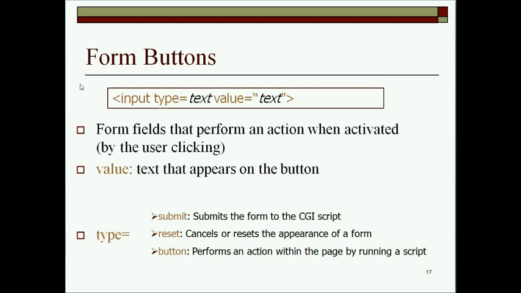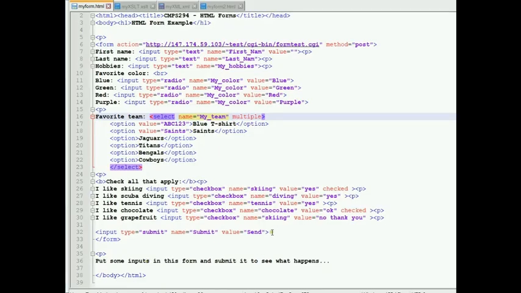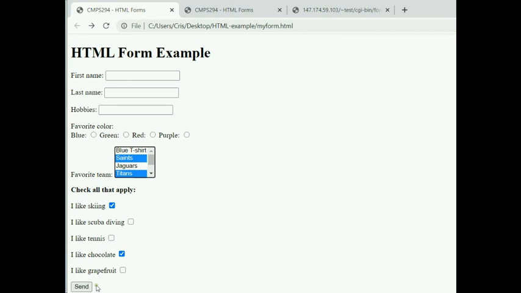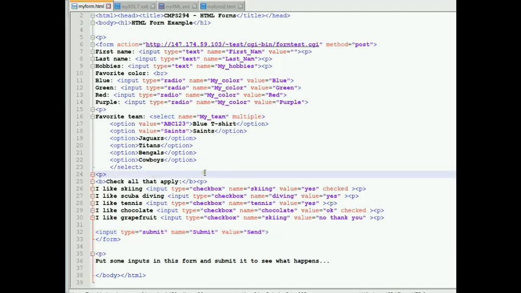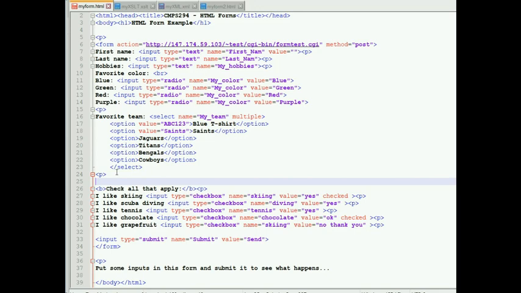So the rendering of the button is going to be such that whatever you provide as text there will appear as a label for the button. Here is an example. An input, which is a submit type of button. Its name is submit and its value is send. When that is rendered, it shows a button here with the label send on it. I can put other buttons elsewhere, so I can copy this whole thing and paste it there.